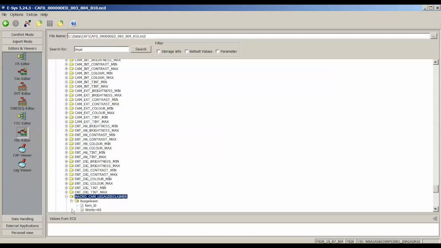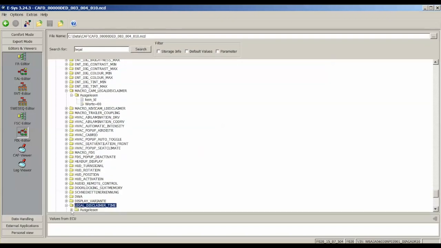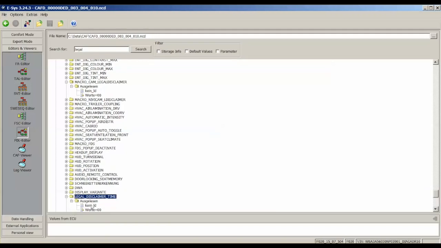You can change these values by clicking on the file and right clicking and selecting edit and then selecting from the drop down menus. So you can disable it by putting it to client ID, like I've done so. You'll see the value is automatically set to word 00. Next up is the iDrive disclaimers. We're going to navigate to the folder, expand it out. By default, it's set to permanent.